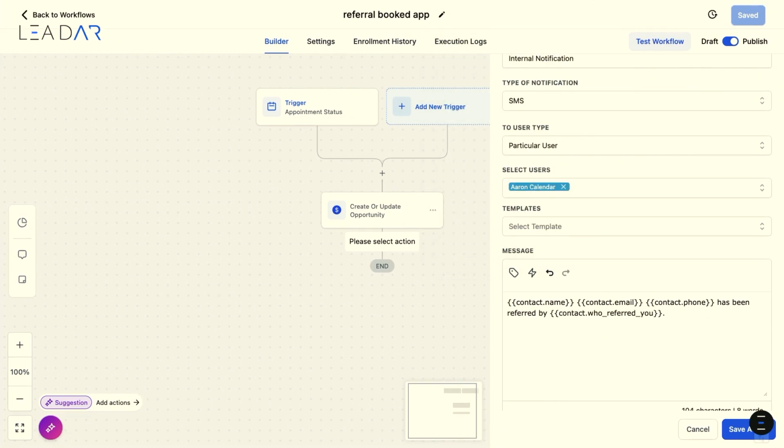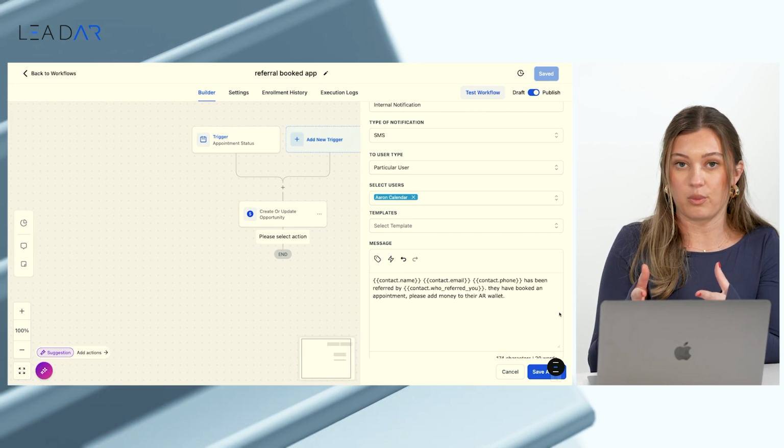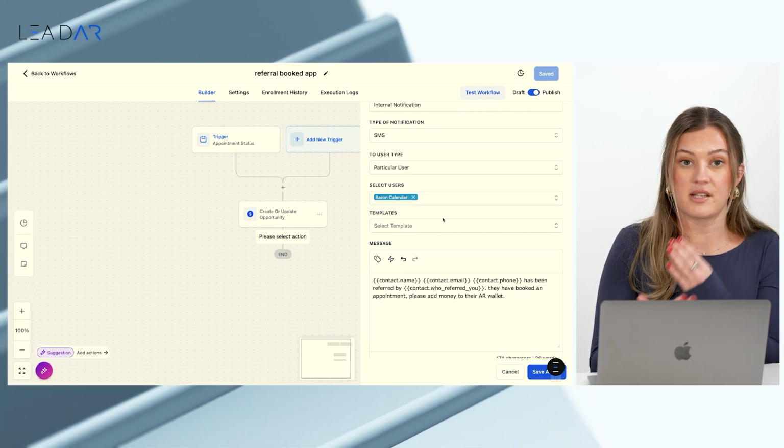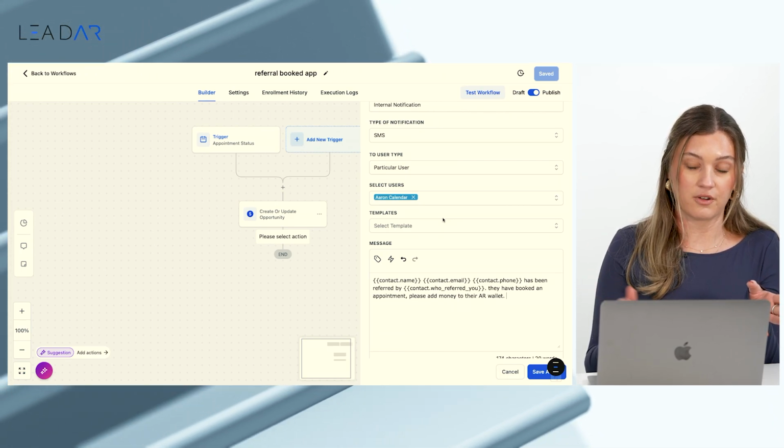And then they have booked an appointment. Please add money to their AR wallet. And you can adjust this to whatever your referral program is going to look like, but this is super important, so you'll know that based off of them booking that appointment, both of those people get rewarded for this.